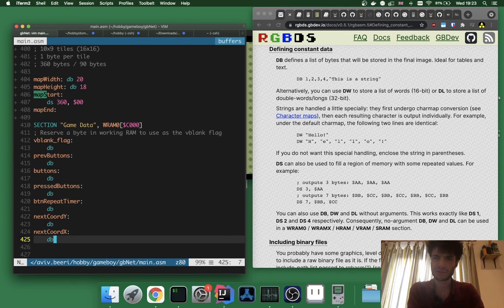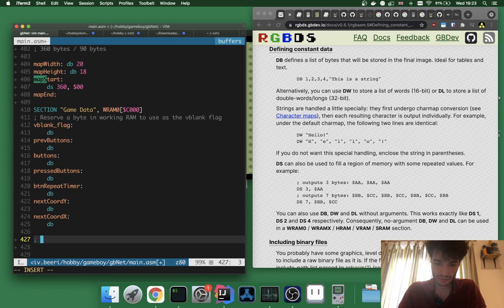It's really weird having to figure out where to store stuff and whether I've got space to store stuff. So because I've got the shadow OAM, shadow OAM is at C100, so no, I know.